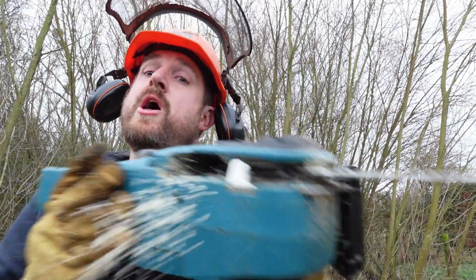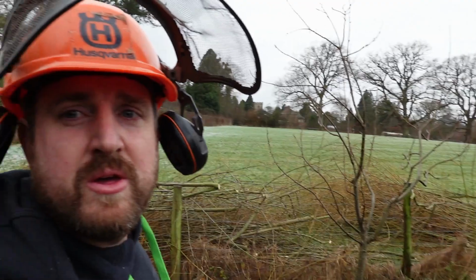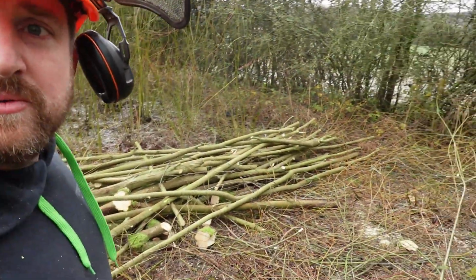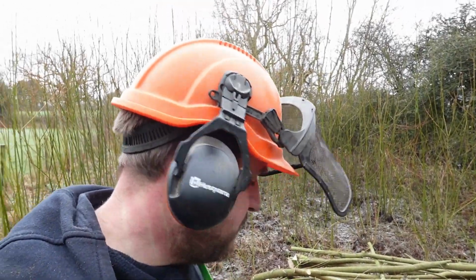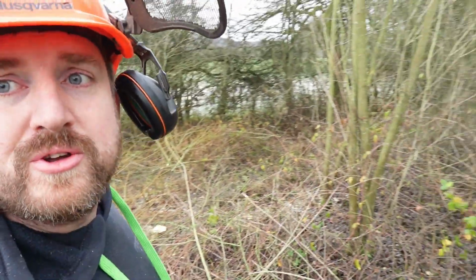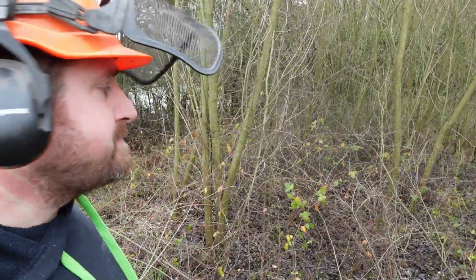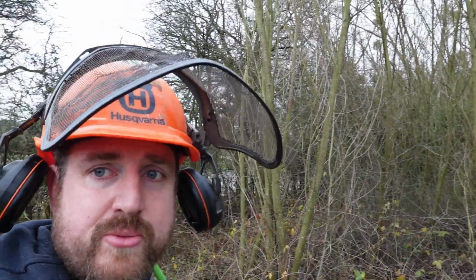Often get asked with this battery saw, how much will it do? Well, you can see it's produced that much brash, and we've cut down that many small trees on 2 6-amp batteries. It's just gone flat now. I've got 2 trees left, typical. Just 1, 2, and some of this blackthorn I want to cut up as well. So it means I've got to go back and get 2 more batteries. But the battery on the camera is also going. It's about the same.